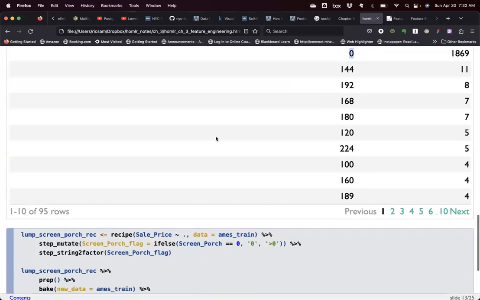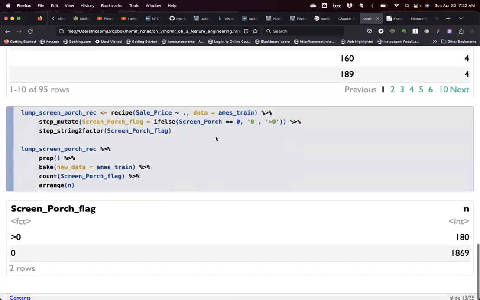So one example that the author gives us is that using, again, the recipe, we can create what is called a bin. In other words, we can group all the zeros in one label, and anything greater than zero we can group in another label. We're converting this numeric feature into a categorical feature using a bin technique.